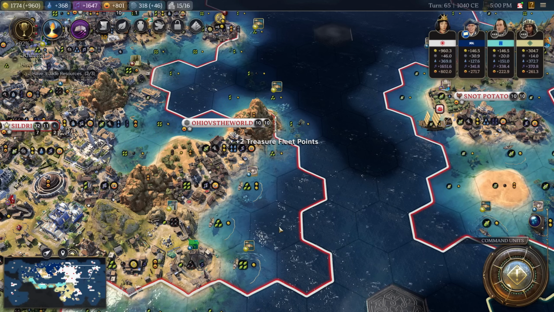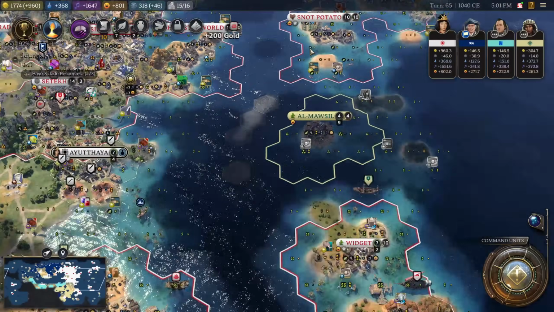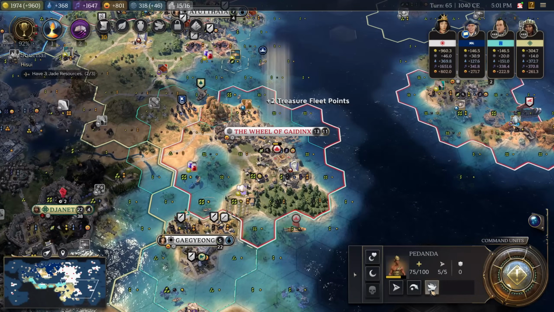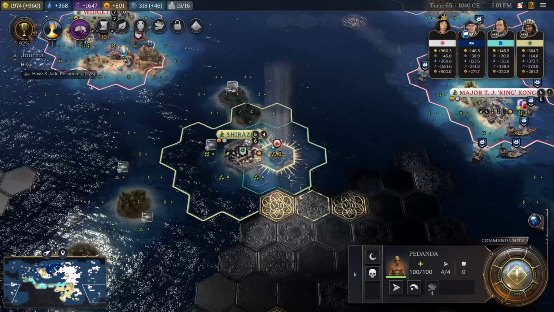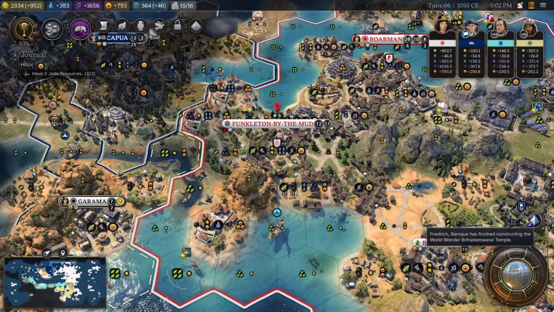Treasure fleet point. We got a single point before the age finished. I can't tell you how rare that is. I mean, we had the perfect spawn and we're not going to get more than 1 point. It just, again, reiterates how difficult it is to actually win on treasure. It's so slow. Who's got the plague now?